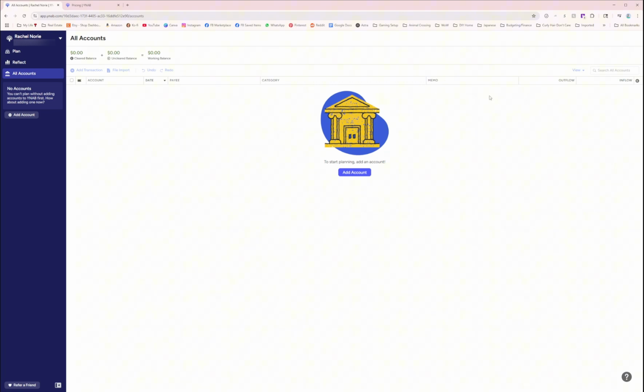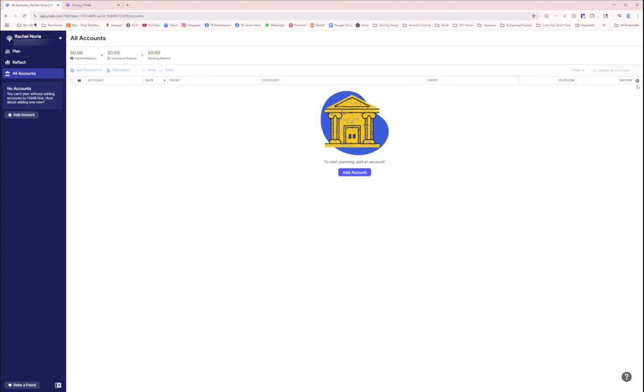You can leave a little memo note to explain what that transaction was. So maybe you bought Wendy's while hanging out with the family. You put like with family or whatever it is that you want to put. The outflow is the cost of something. So if you are paying for something, that is outflow money. If you are receiving money like a paycheck or somebody paid you back for something, that is inflow.